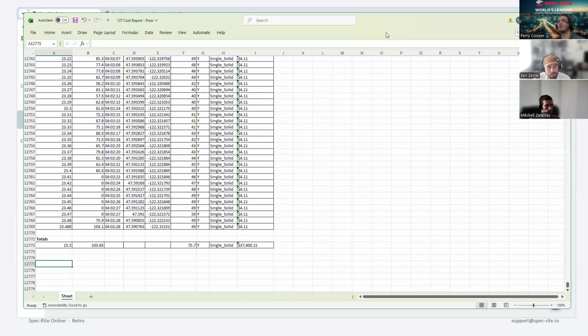Running that cost report will give you, down there at the bottom, a very good estimate for not only the lane miles that ended up not being up to standard or failing. We can see exactly what our total average was for all of our lines here. So we had a total of 105, just under our 150 threshold. But over on the far right-hand side is where we really start to discover, just from material, how much we could be looking at restriping that 77% of the route that we selected, 127 in our example.